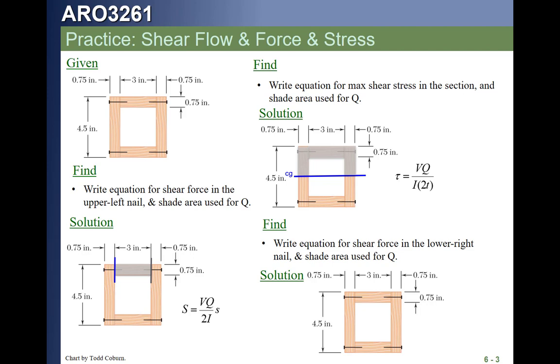For this particular problem, now let's see, we want the shear force in the lower right nail. Once again, we're going to be making that cut. We'll find it's easiest to cut it on the other side as well, since we've got two paths as we move from the centroid toward that area. That's the Q we need, and our shear flow is VQ over I. We have two paths, so we divide by 2 and then multiply by the spacing and get the force per nail. Piece of cupcake.